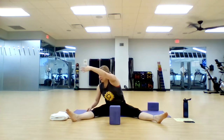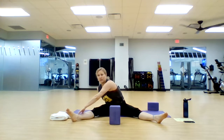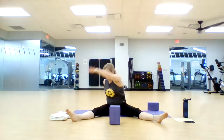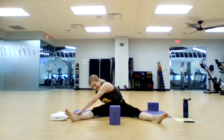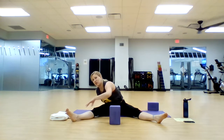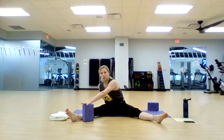And then from here, I'd like you to try to reach towards your ankle and take your back hand and reach the opposite way. So we've got a little bit of opposition happening here. Twisting one way, contracting those abs. Good. And if your calves and hamstrings are super tight and this is too intense for you, you can always use a block to keep things more upright.